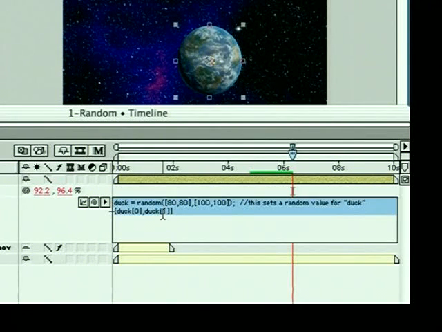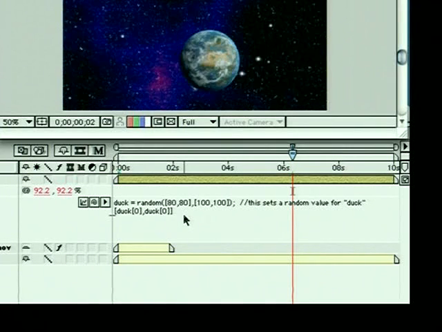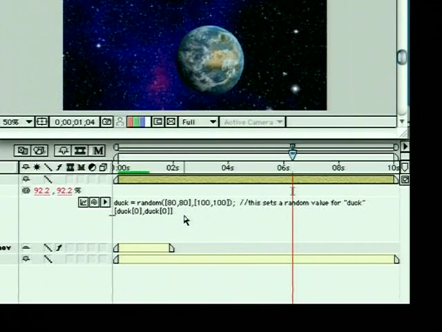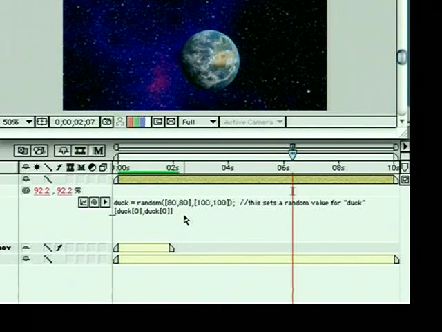But if instead of that, I type in duck 0 for our x values and duck 0 for our y values, it's going to bring the same array value that's generated up here down into this array and plug the same value into both places. And now we're going to get a uniform random value generated in both x and y.